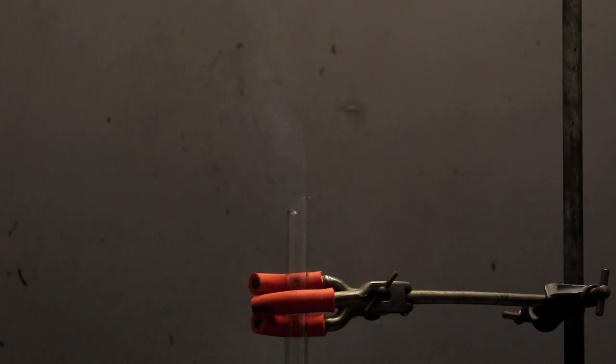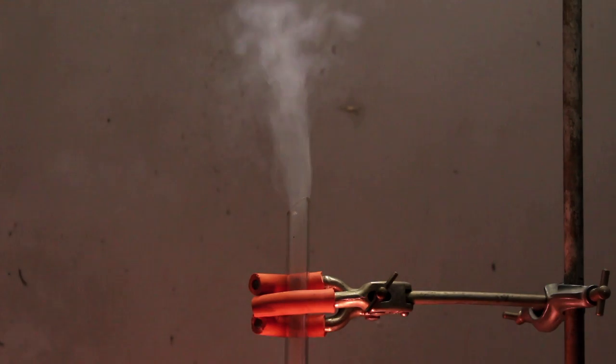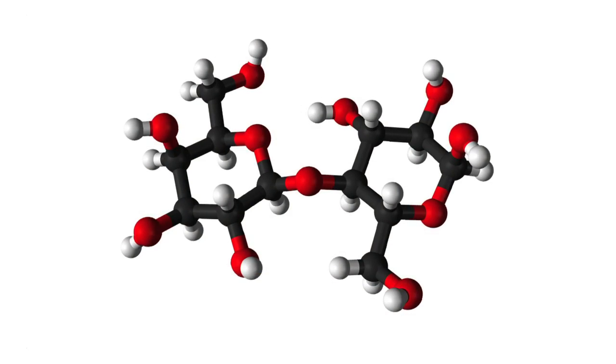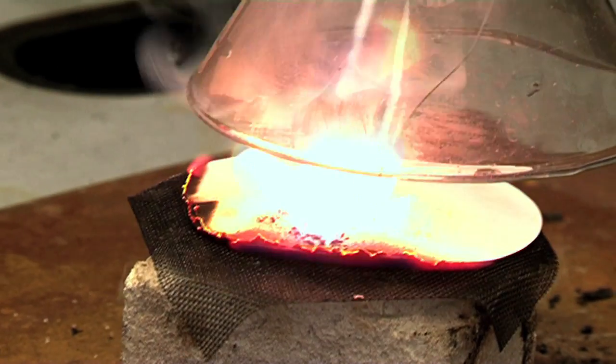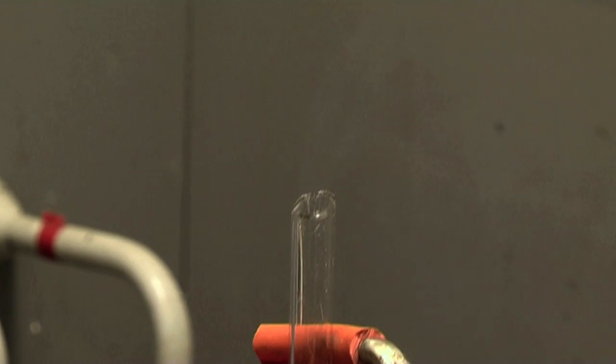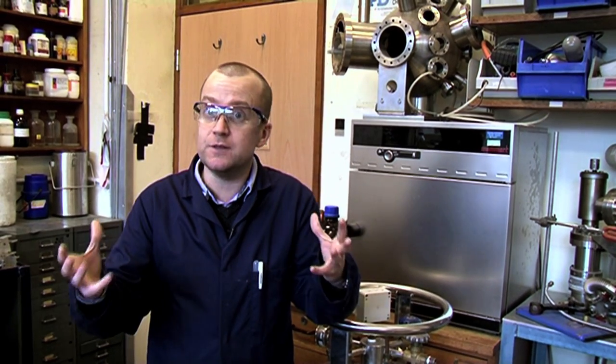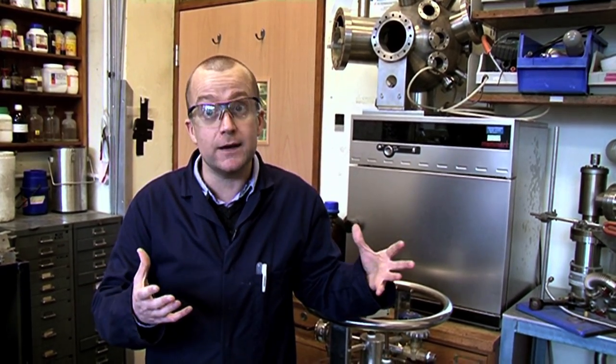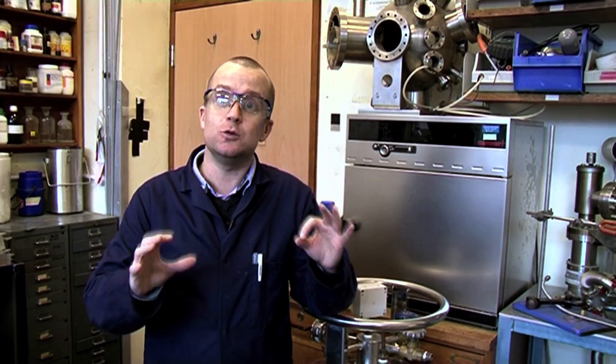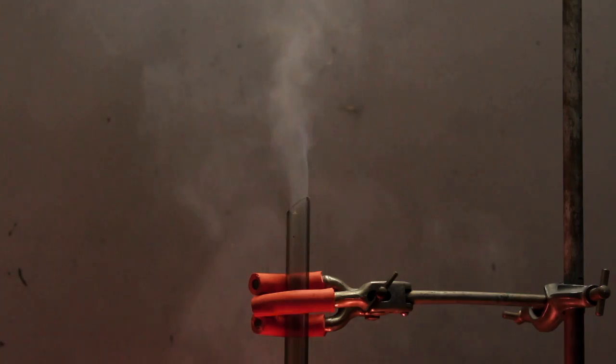With the white smoke we have potassium chlorate and lactose. Lactose is slightly smaller than anthracene. It's got carbon and hydrogen but also a lot of oxygen. When anthracene combines with the oxygen from the potassium chlorate and the atmosphere, we don't get these big soot particles. We get CO2, water vapor, maybe a bit of potassium chloride forming from the chlorate. The key point is we don't have these big soot particles that anthracene gives us, and we end up with much cleaner smoke. Hopefully the difference between the white smoke and the black smoke is visible from St. Peter's Square.